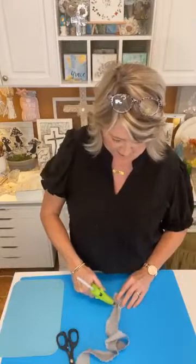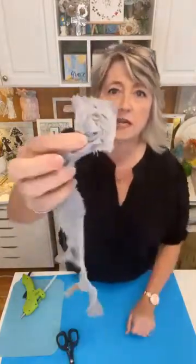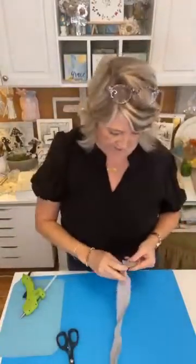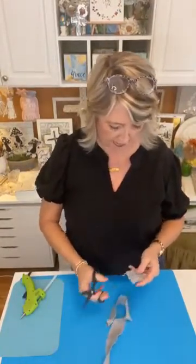So let's go just a little bit further. You can do them all different sizes, and how you would control the sizes is how many times you go around the center, and also how wide your strip is. Okay, so let's say that's good. I'll cut this off, we'll trim it up in just a second.